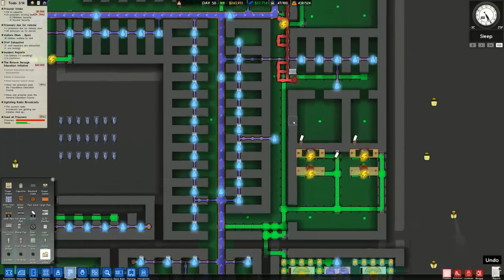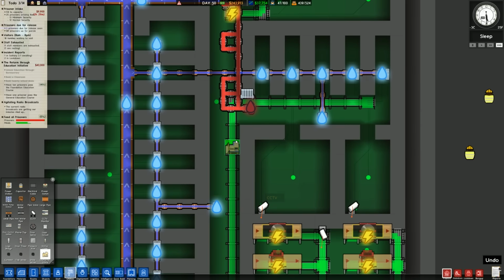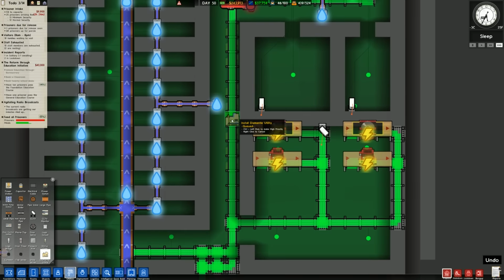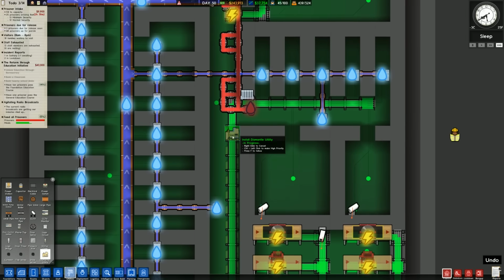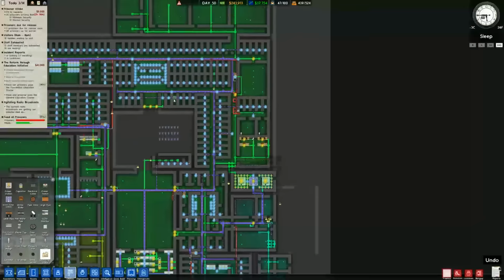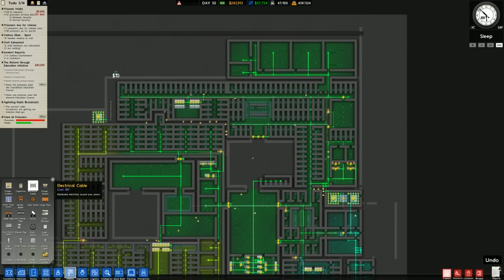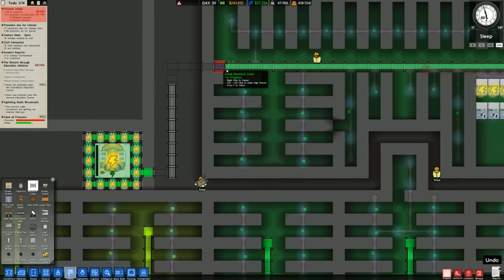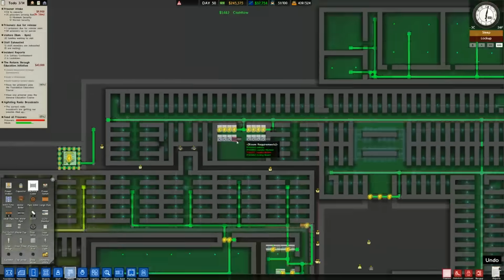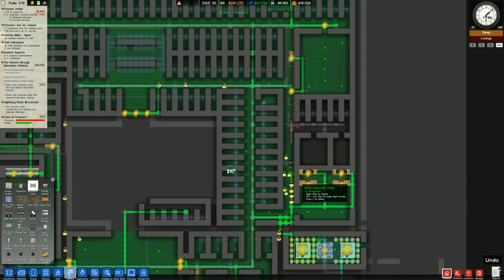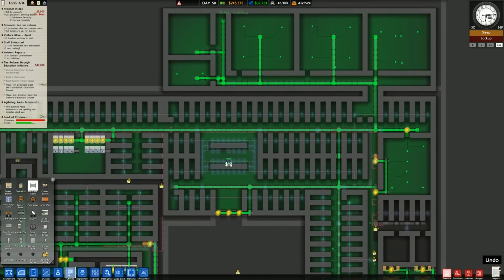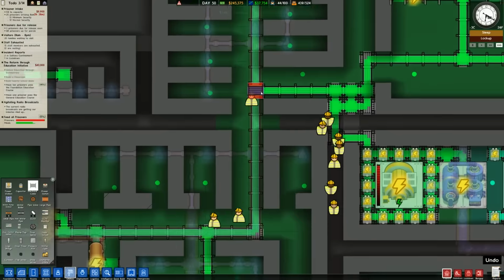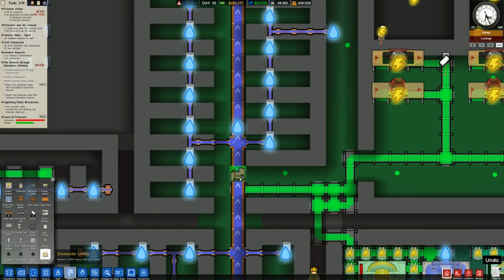You know what? Let's demolish this section here. Let's get rid of all these, and then we'll connect that up to the new section up here. Hopefully they're not connecting anywhere else, otherwise we are going to have a bit of an issue. They seem to be able to get out of there fine, which is good. And hopefully they'll demolish that pretty quickly. It looks like it might be hooked up somewhere else. Yeah, right here. So let's go ahead and demolish this.